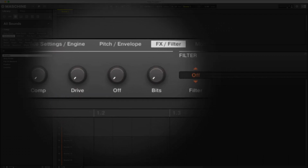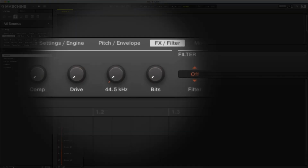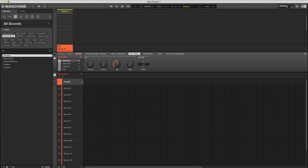Today we're going to be focusing on the SR, which is the sample rate. Right now, it sounds kind of bare, but if I adjust the sample rate, it kind of adds a different character to the sound. So that is what the SR does.